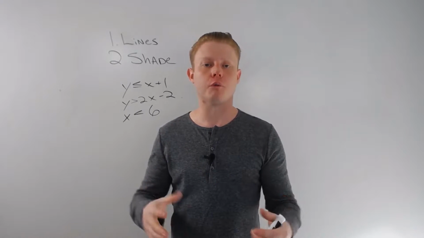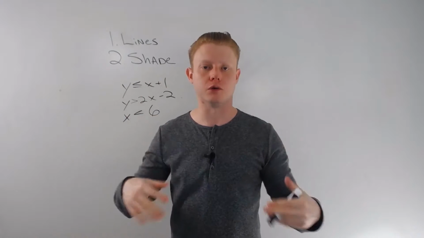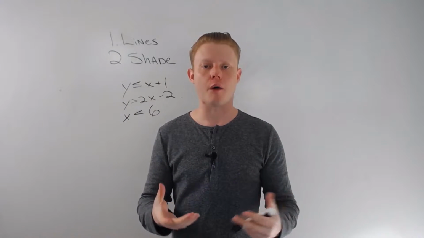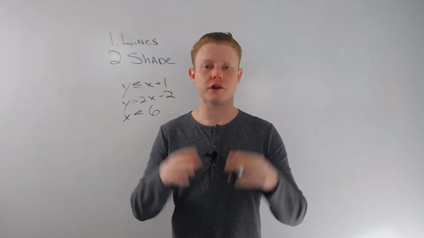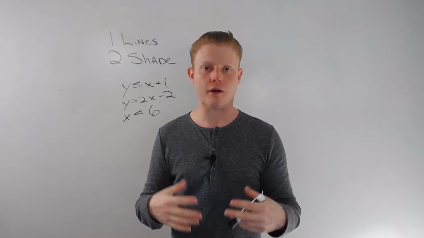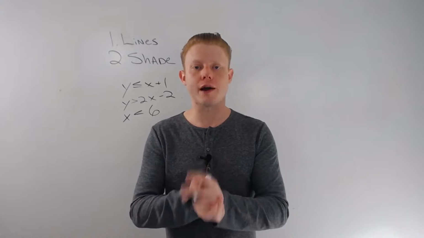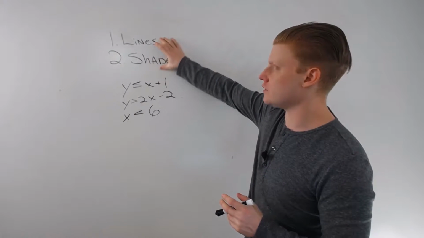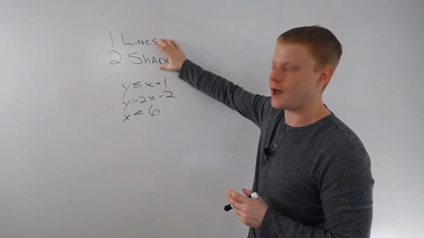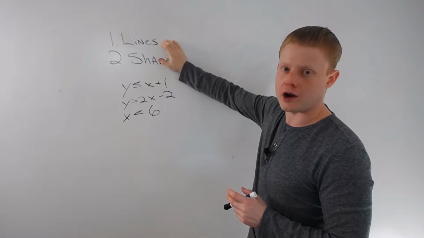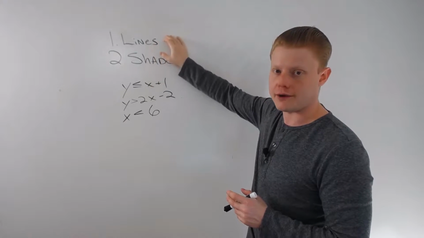The first problem, we're going to take inequalities, turn them into a graph. The second problem is our ACT example, where I'm going to take a graph and turn it into inequalities, which is the type you usually see on the ACT. But no matter which way you go, the steps are going to be the same as we saw in our last video. Deal with the lines, graph the lines, then shade.